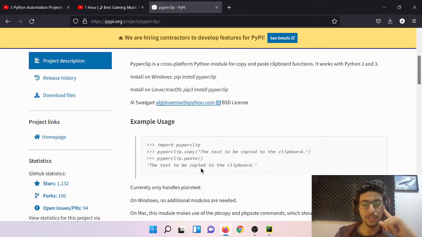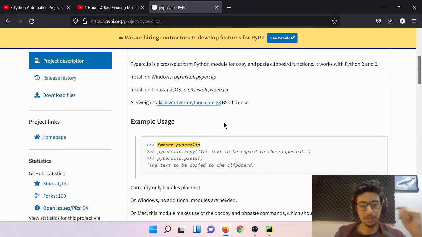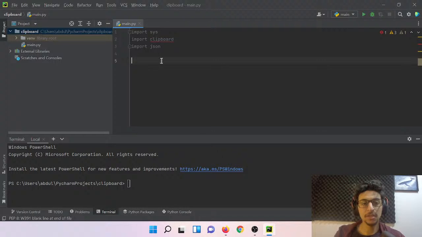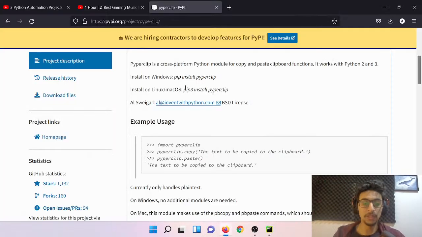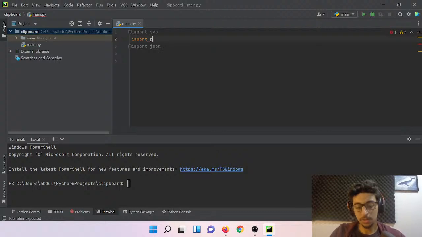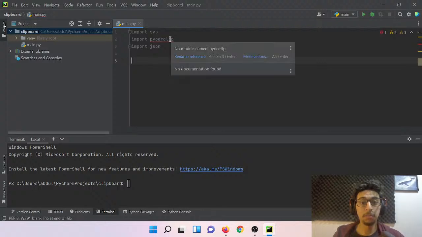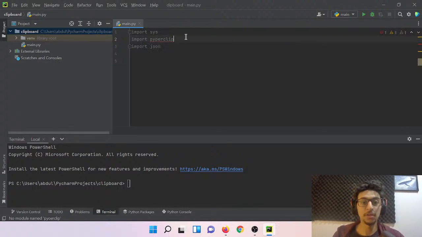I have no idea what that is. Is this very advanced for a beginner? Should I stop doing this? Alright. Look at this magical thing that I'm gonna do right now. Pyperclip. Sorry, pyperclip.